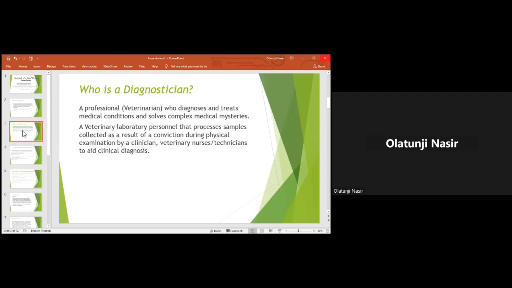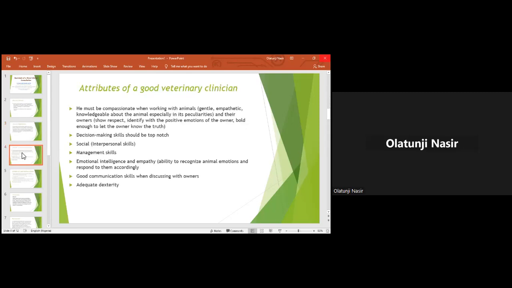So all this interplay of definitions, I want you to get them very well, so that by the time you are ready to be veterinarians, you will know your place in the scheme of things. But like I said, what we are going to discuss this morning briefly in the next 40 minutes are things that I think you should be equipped with first before you can say you are a vet. Because before you can say, oh, I know exactly what I'm doing, and I can actually step on a platform to be heralded as a veterinarian.